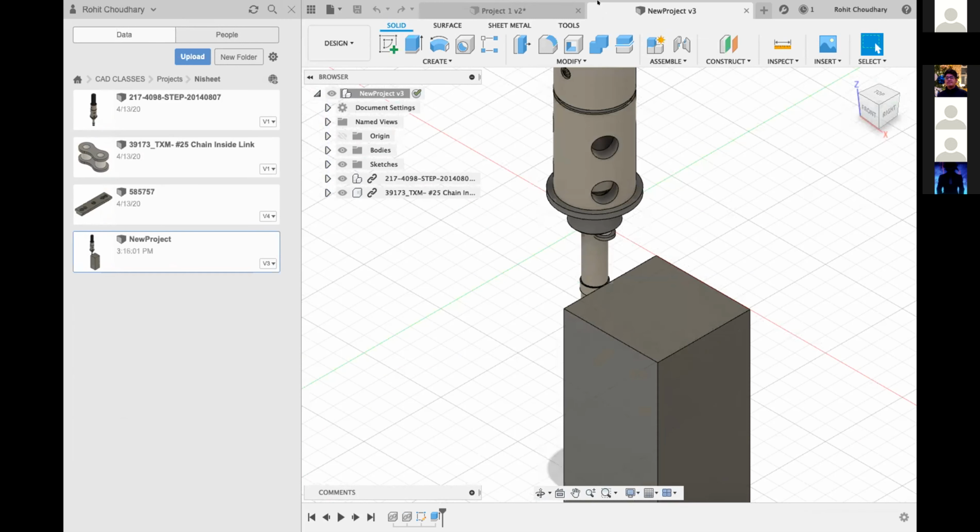All right, Nishi, do you mind sharing your screen, or I can do it on your project if you want? Let me just stop sharing. Nishi, are you there? Yeah, I just don't know how to share the screen. There's a green button at the bottom that says share screen, and it'll bring you to a pop-up that'll ask you which screen you want to share.